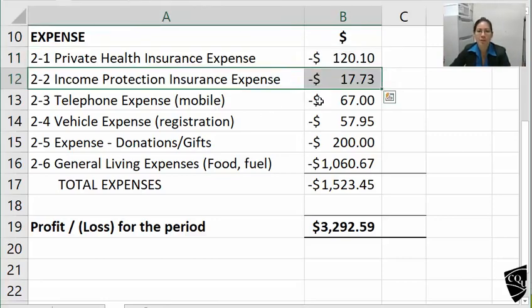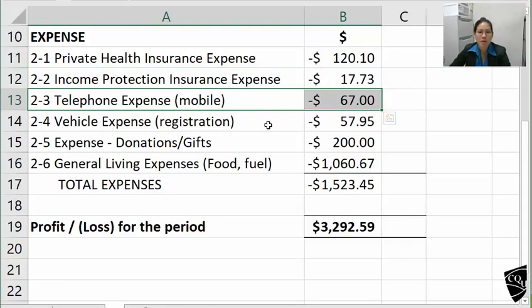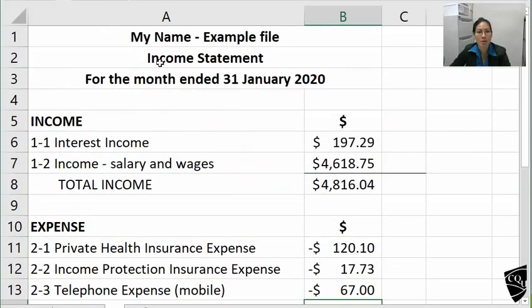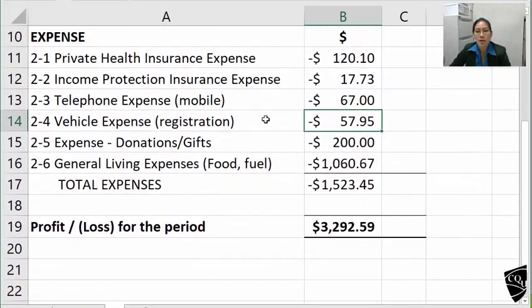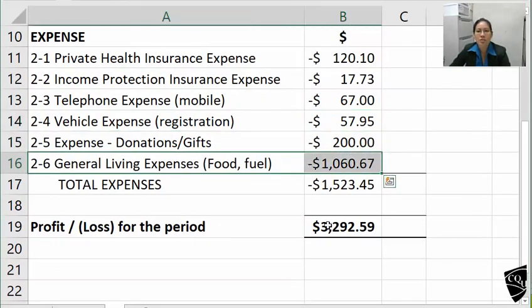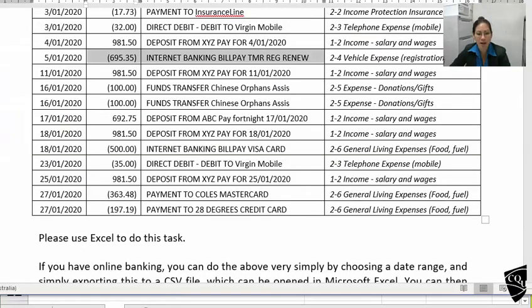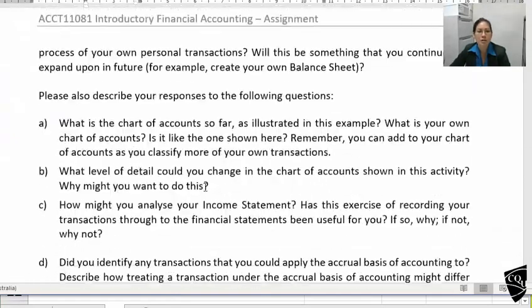This was also a monthly. So these were monthly. The registration wasn't. The rego was for the full year. So I had to divide it by 12 to just get 1 month's worth because that's my period of reporting. So that would be an example of an accrual basis transaction, and these were all monthly. So this was actually my profit under an accrual basis of reporting, okay, instead of under a cash basis like previously shown. So I would start explaining those things as my answer to this question in D.